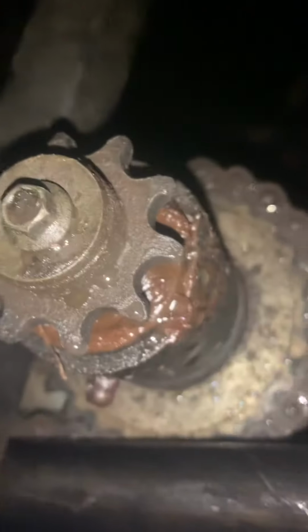This is the go-kart. We had the front end figured out, and then bad things happened. So, as you can see, it's all taken apart. I gotta find where it is. I always have trouble finding it. Right there, as you guys can see, is cracked. I tried hitting it back into place, bending it back into place. I can't get it. So I need a new one of those. Motor's good, but I need a new one of those.